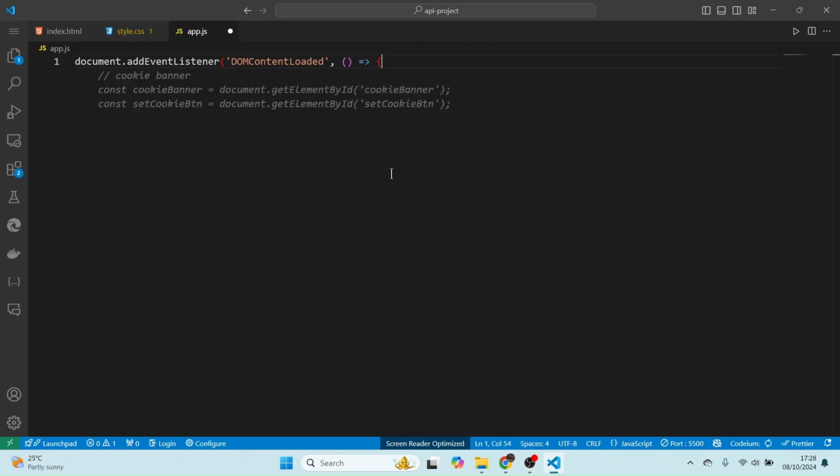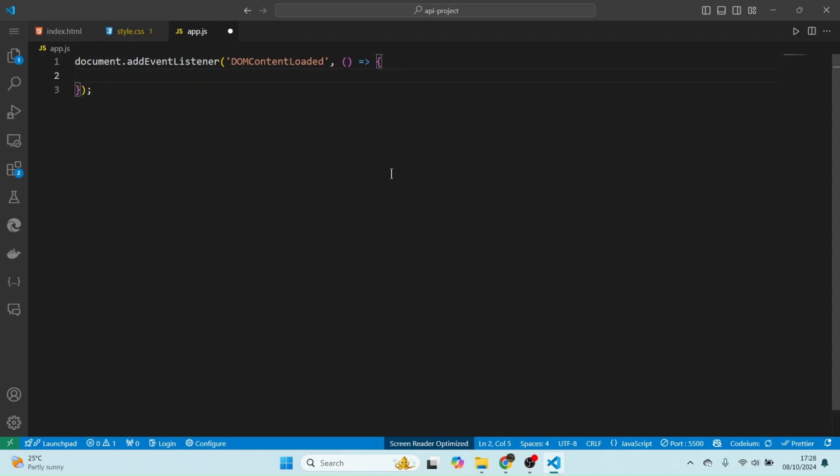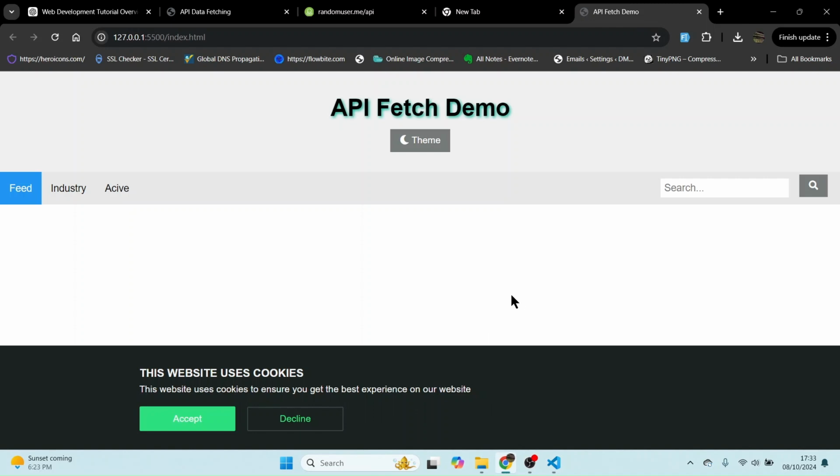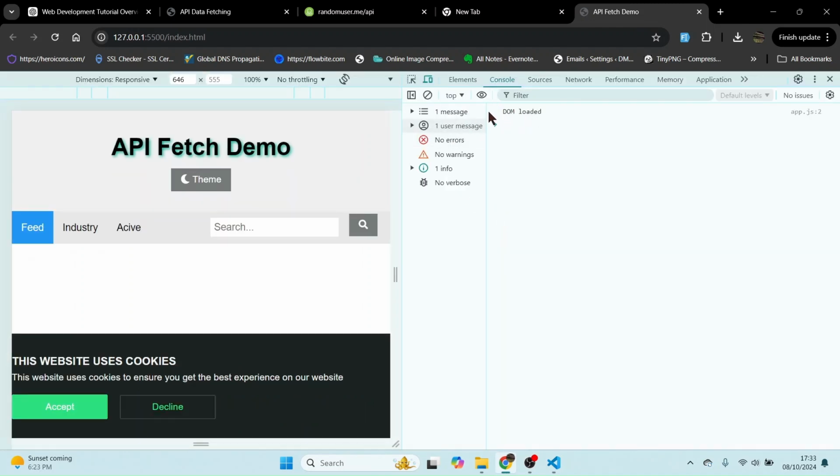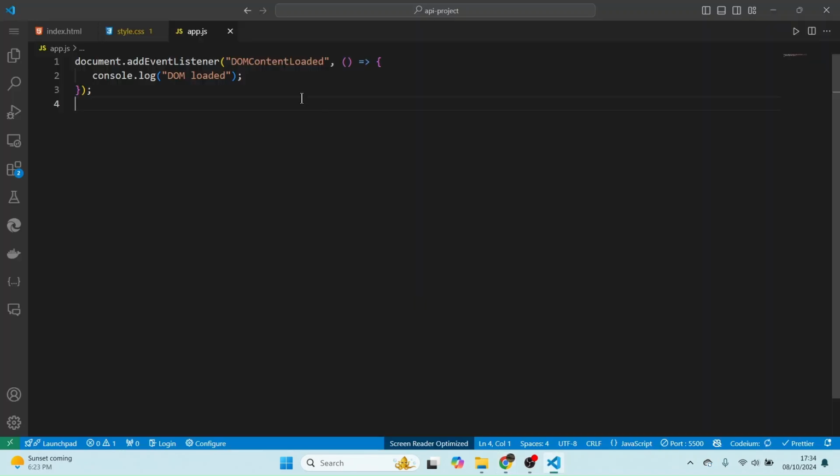Okay, then we just want to console.log something to make sure there's no error. So I just want to save this and go back to my browser. I want to make sure that we don't have any error. So DOM loaded.